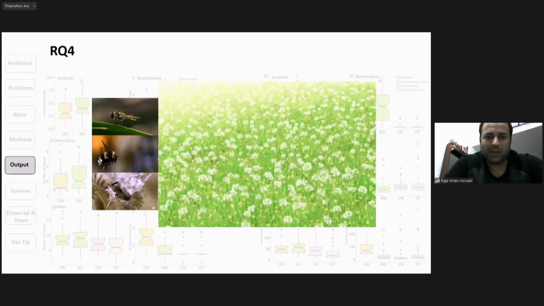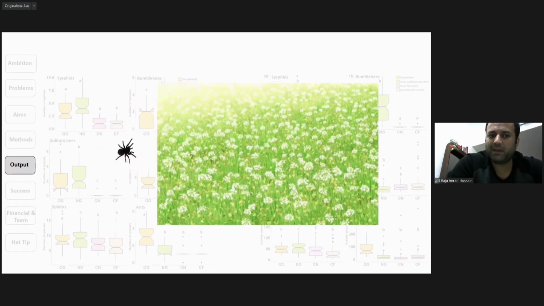When we established the new grassland, we successfully promoted pollinators like syrphids, bumblebees and solitary bees within the cereal fields. These are natural pest controllers, and I think this is one tool to avoid pesticides and move towards sustainable agriculture. Comparing the predators, we only found spiders, which were high in abundance compared to carabids and ants.